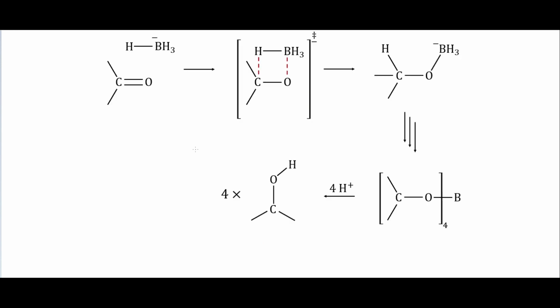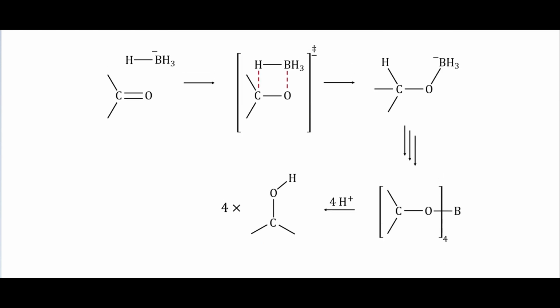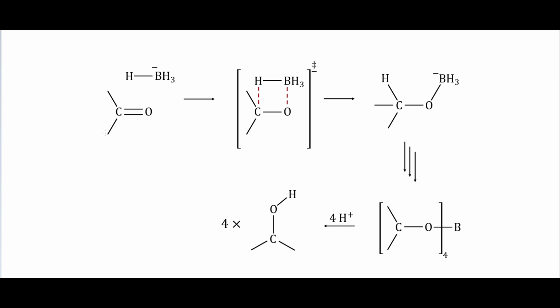So the real mechanism is a little bit more interesting, but it looks something like this. It looks kind of like our hydroboration that we were doing with the alkenes. The electrons from this bond, similar to what we saw above, are going to go to this carbon right here, and then the electrons from this bond will actually go to the boron there. Boron, remember, looks like this, and it has this empty p orbital here. So when it loses the electrons from that hydrogen bond, it opens up that p orbital there.